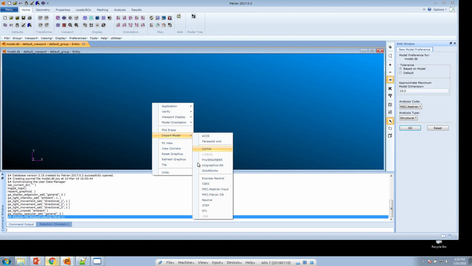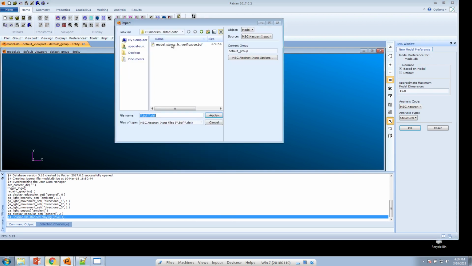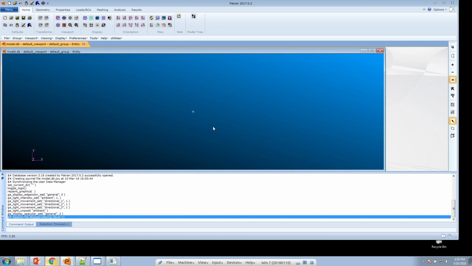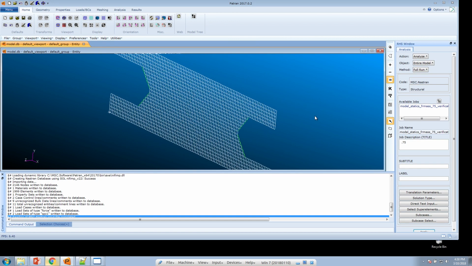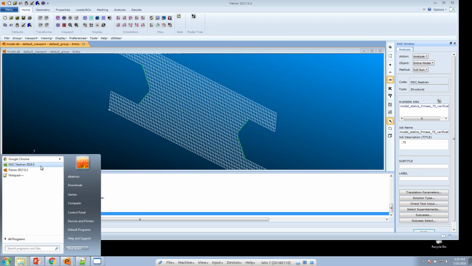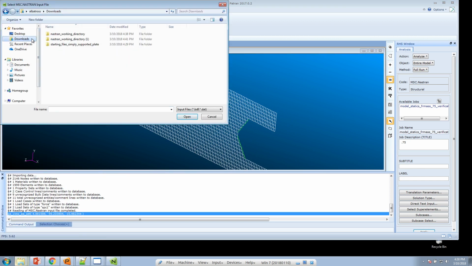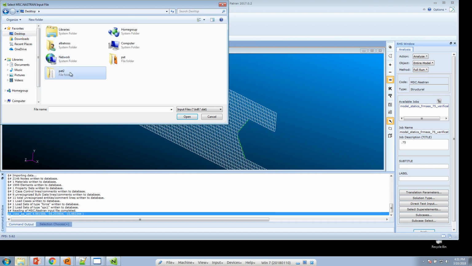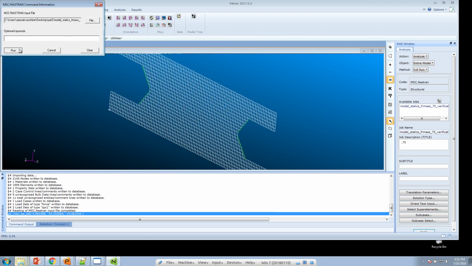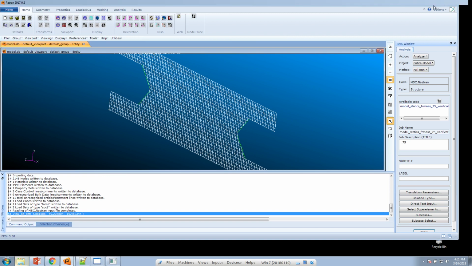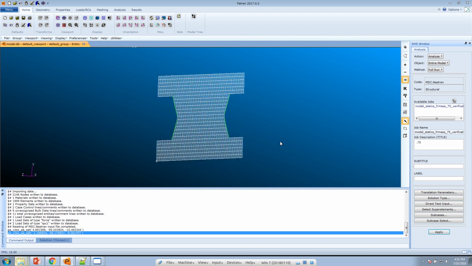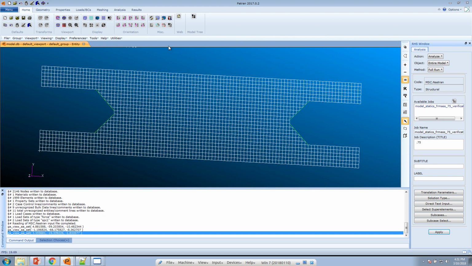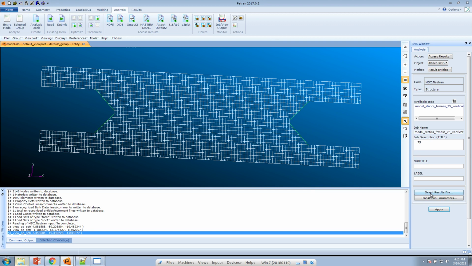So here, let me go ahead and import this new design I created earlier. So here's our new design. Let me go ahead and actually analyze this new design. It's configured the same way as before. It's using the same loading, the same supports, if you will, same materials, except this time I've already gone ahead and taken time to smooth out many of these elements. So let's go ahead and look at the new results.